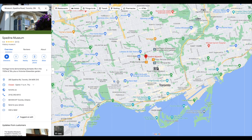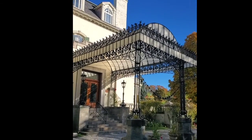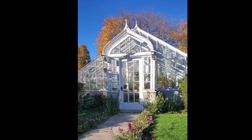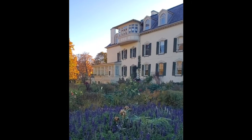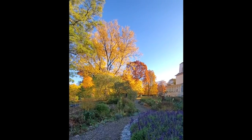Number eleven is Spadina Museum — free to enter and free to park. It's not really a museum in the traditional sense; you can go inside, but I'm talking about the outside. Just look at all that foliage! They have a gorgeous garden, ginormous chestnuts, and beautiful fall colors. Spadina Museum is also right across from Casa Loma, which is also gorgeous in fall — they put out pumpkins and the whole area is beautiful.